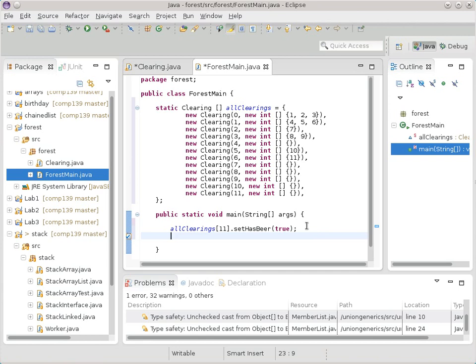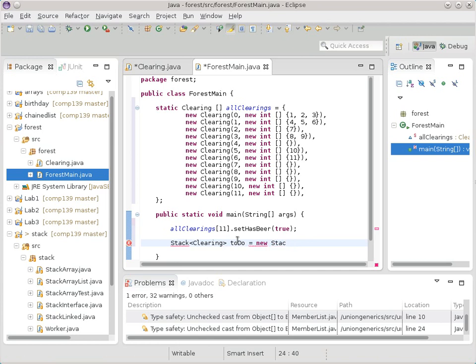What's the next thing you do after you get the beer in the forest? Still looking for it. What do we have in our diagram to start looking for it? To-do list. A to-do list, which is a stack. So what we'll do is we'll make a stack of clearings, or to-do list is a new stack.